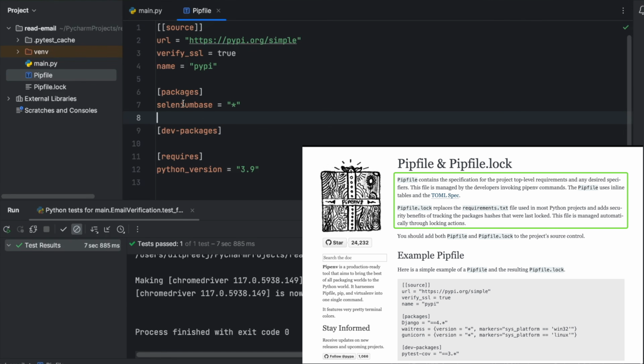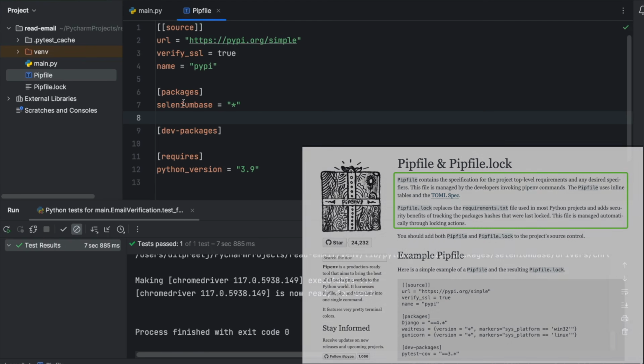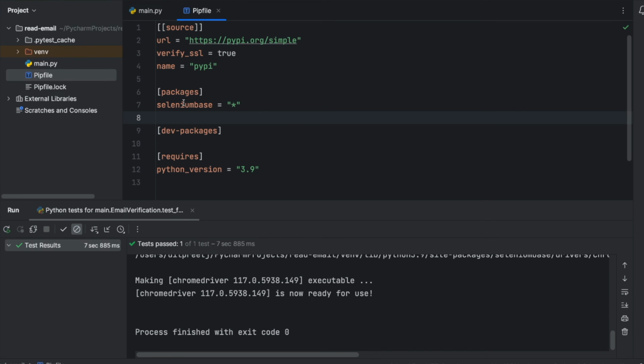So we're going to install two more packages. The first one is going to be our IMAP tools, which is going to talk to our Gmail client. And the second one we're going to need is going to be our environment variables. So basically read environment variables. So we need to go ahead and set up Gmail, and we need to add in a test username and test password. So those things should not be hard-coded in your file. It should instead be an environment variable. So we'll add a nice helper library that will allow us to read environment variables.